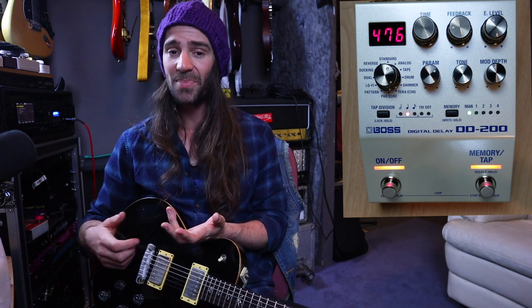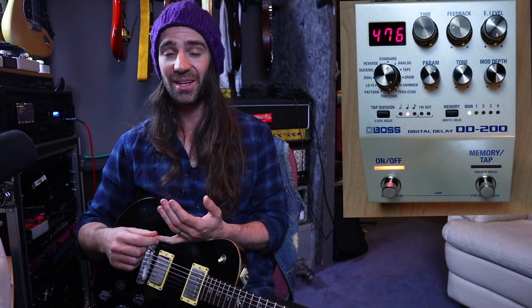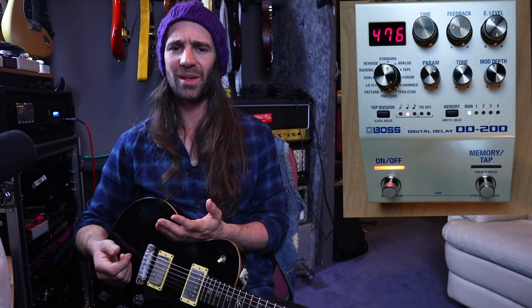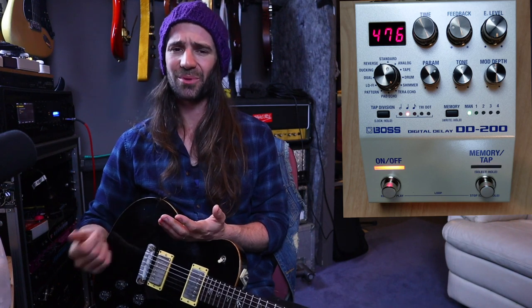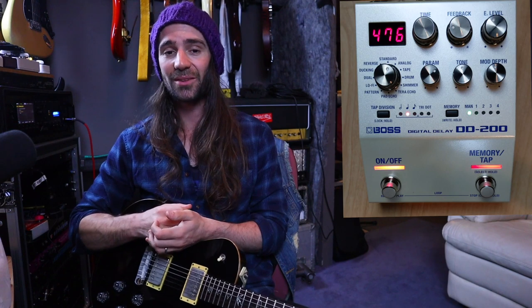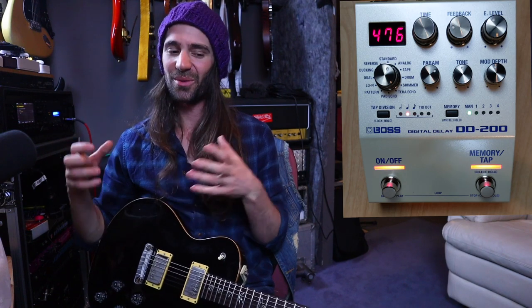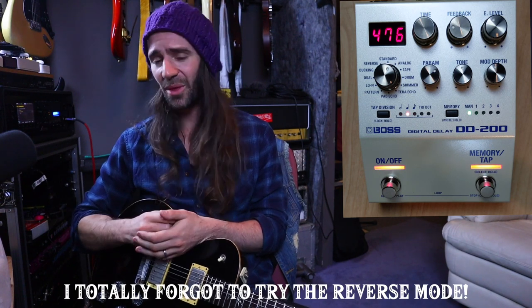In my opinion, this is like the true spiritual successor to the DD-20, which is one of my favorite delay pedals of all time. I still own a DD-20 and I love it, but the dual delay mode on it, I remember, always sucked. You could only get up to 100 milliseconds on the other delay mode, which wasn't really very functional. But this thing has like a true dual delay mode that lets you do the thing where you set it to a quarter note, 75%, you got quarter note, dotted eighth. That's awesome. There's a whole bunch of different rhythmic subdivisions.